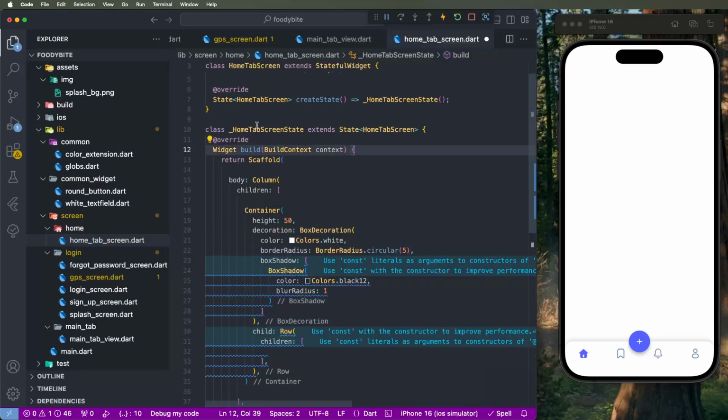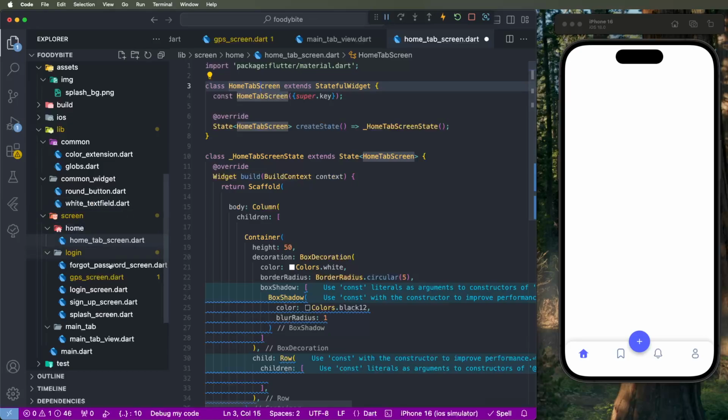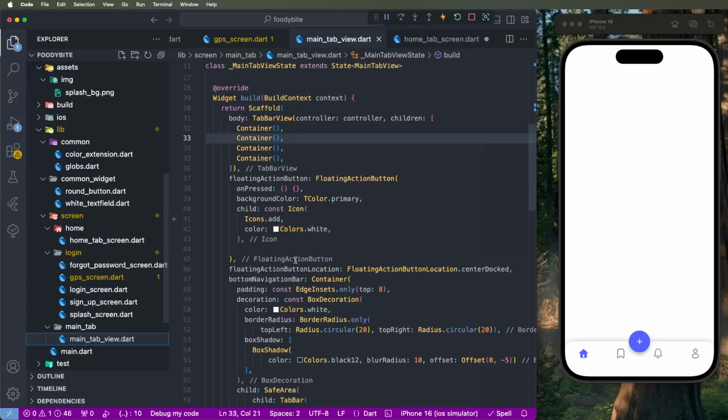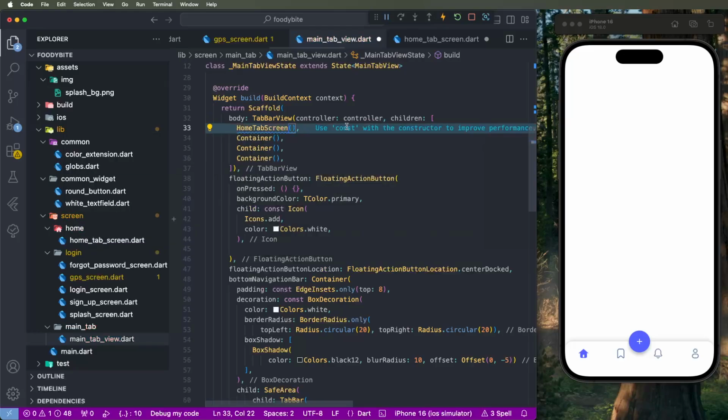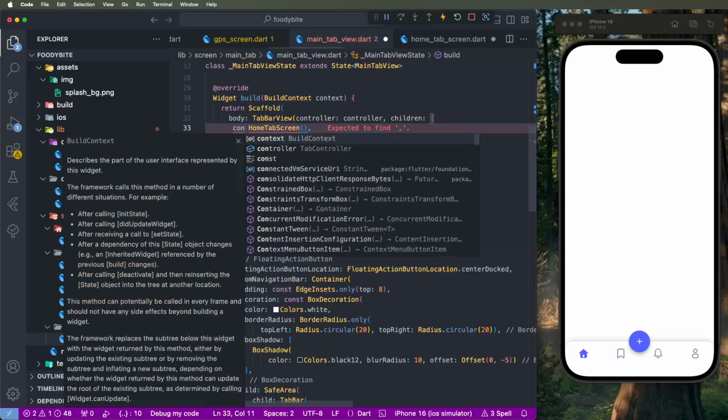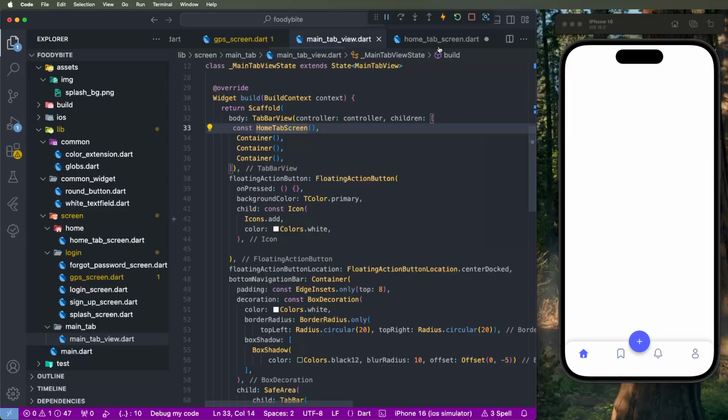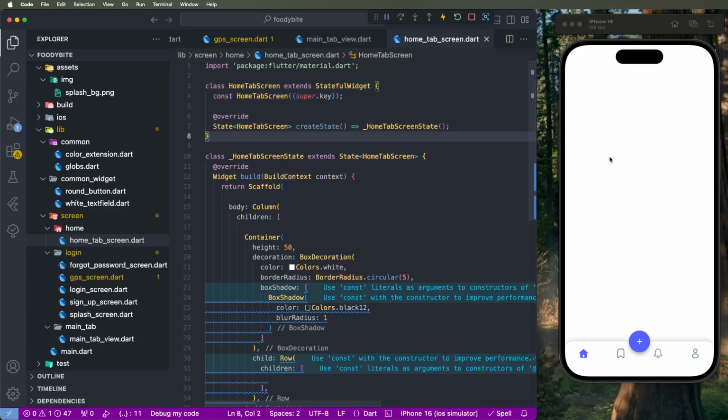Now use this home tab, so we need to import it inside the main tab view. First container means the home tab. Need to change to HomeTabScreen and set the const value. Now need to save, and look how it is showing.